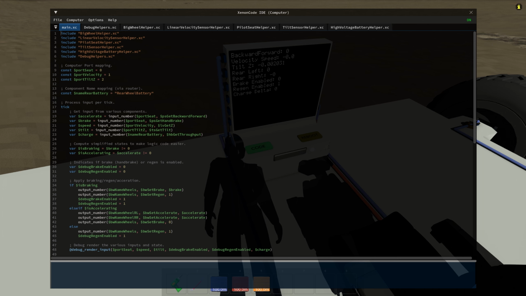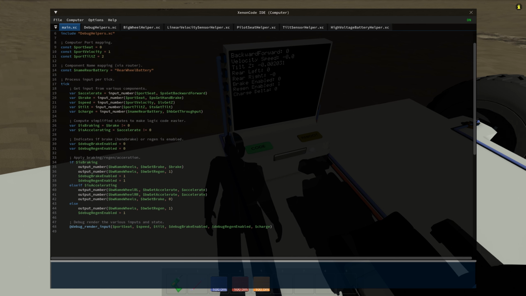Just because I have the battery on the router, I could have put the battery directly on the computer and made it a port. I just decided to put it there and gave it a name. In theory, I would think about having one battery for the front wheels, one battery for the back wheels. Obviously, you can drive it all from one battery if you want to. My understanding is that for regen to work, the wheel must be directly connected to the battery. There cannot be any junctions or anything else in between. I've not verified that, but that's what I read.